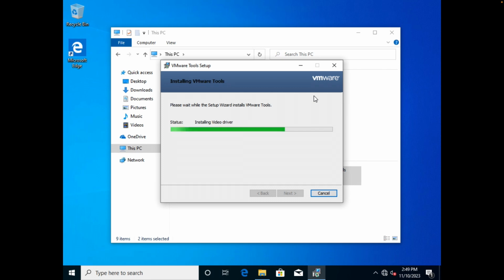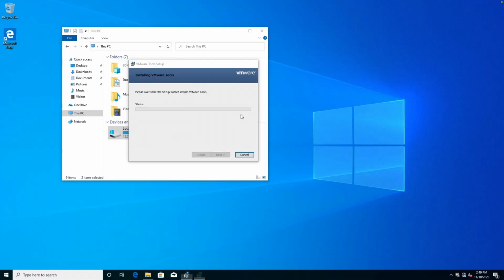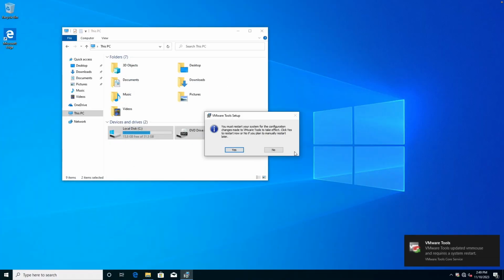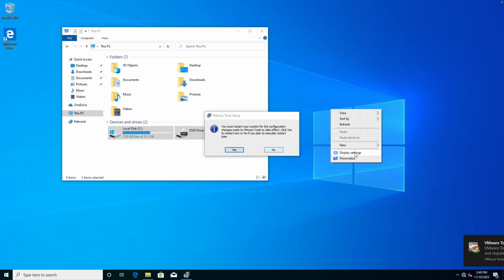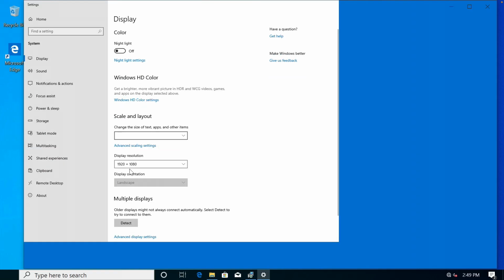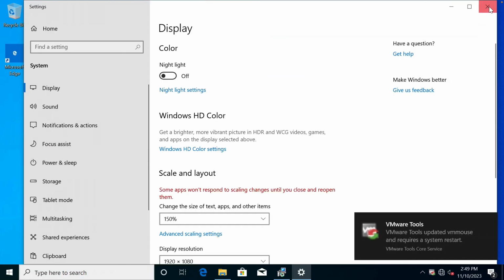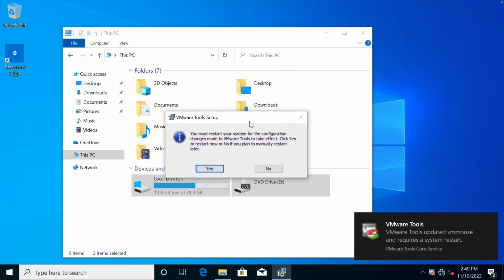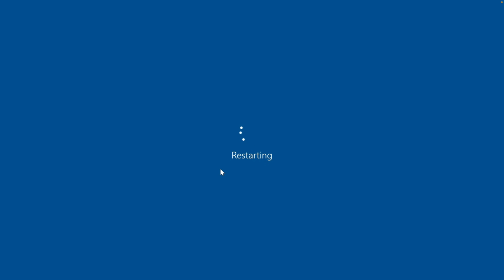And for the sake of the video, I'm going to increase the zoom from 100% to 150%. That's what I was referring to here. I'll go ahead and right click on the desktop. I like to do display settings and set to 150%. You can keep yours at 100%. I'm just doing this for the sake of making things nice and big and easy to read. And we'll go ahead and say yes, let's restart.